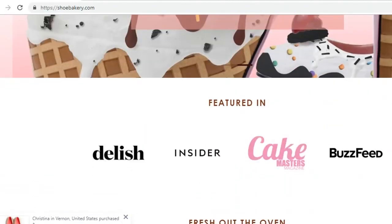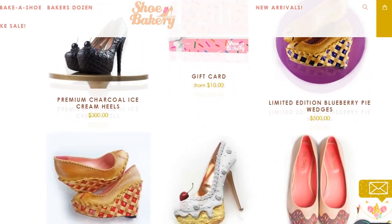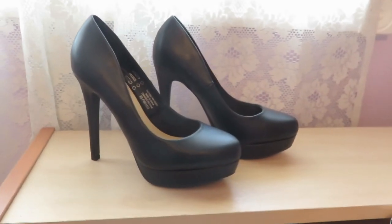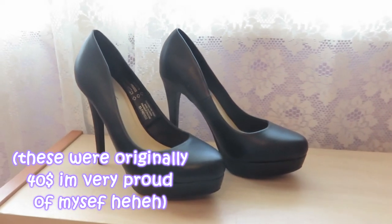I first saw these shoes on Facebook. They're from a company called Shoebakery. Their shoes are really cute, but they cost a couple hundred dollars. I'll be painting these heels I bought from Ardeen for less than $10 on sale. My wallet was very happy.